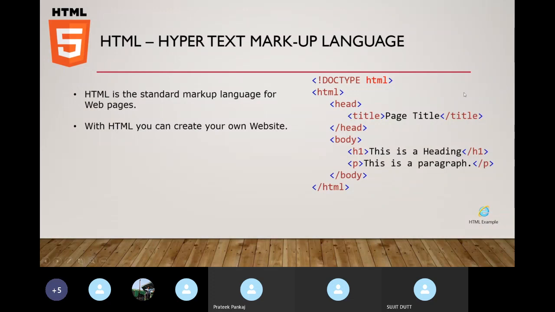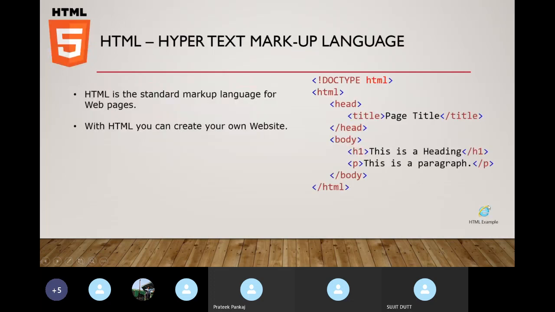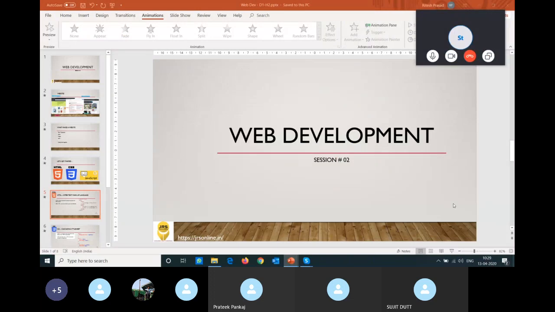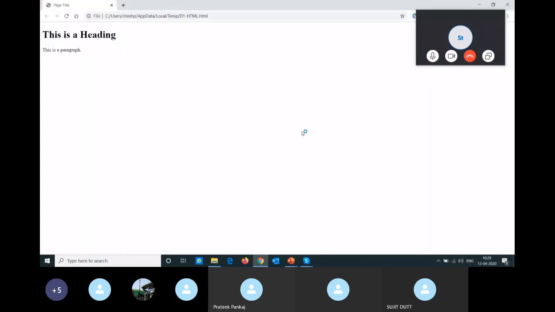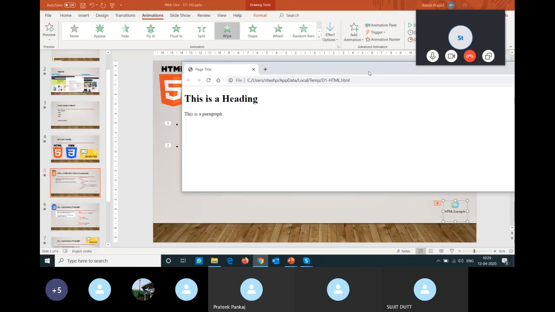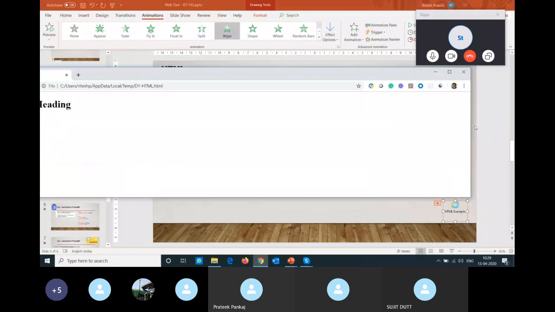So let me double click on this. Just a second. It's not allowing me to click here. I will go back and then click here. And you see, how is it looking? So let me place them side by side, first of all. Then you will be able to compare.